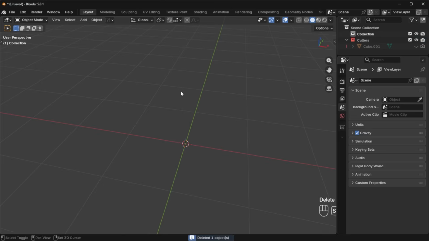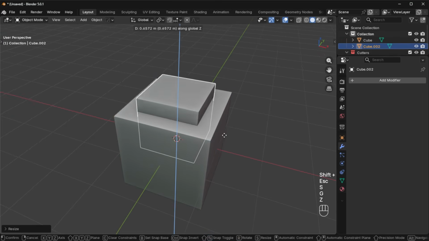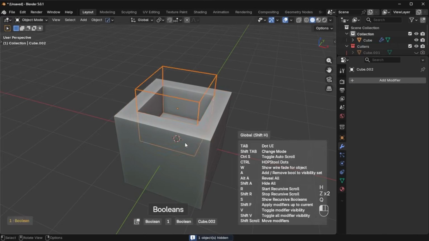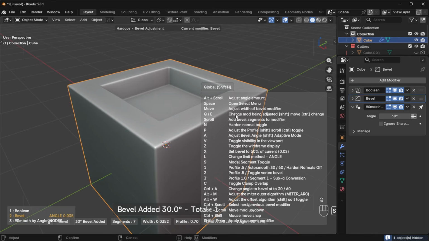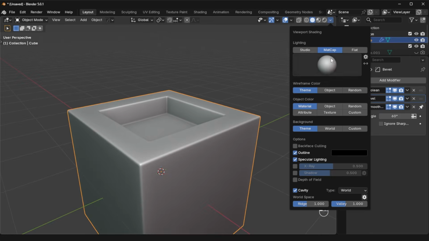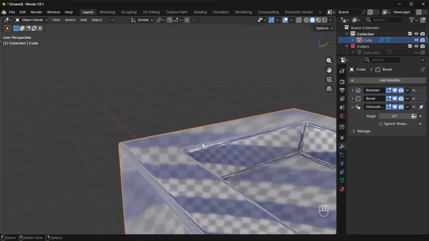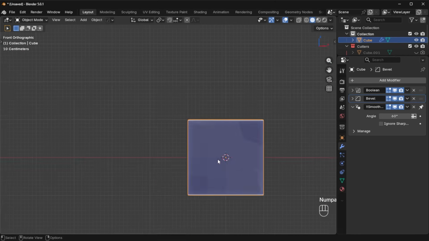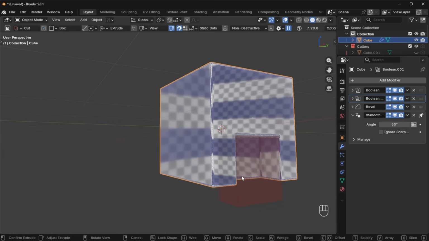Now let's dive a little bit deeper here. Let's say I had a cube. We'll go ahead and just add a bevel here in the cube. Oops. We'll move this up a little bit, hide that. And then let's just add in a bevel modifier, okay? Now you might not really see it immediately, but if I were to go into a more unforgiving matcap, you're gonna see that the flat area has a little bit of a shading distortion here, and it'll be even more obvious if I added in, for example, a bevel right here.